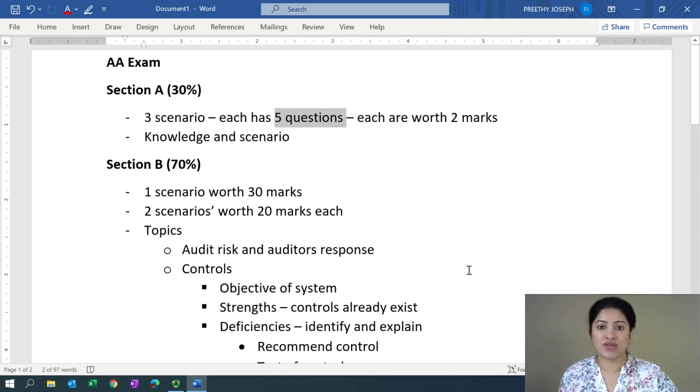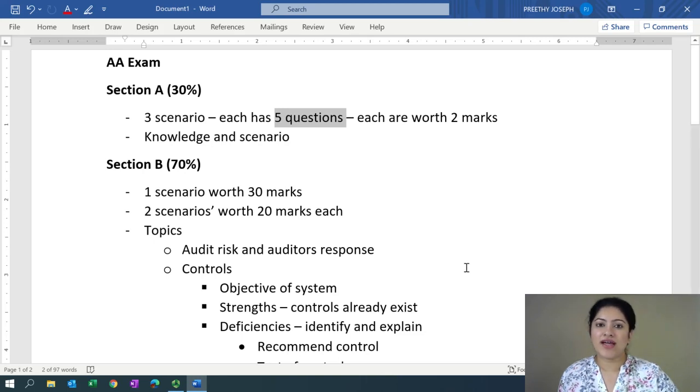For those, you have to read the scenario and then, based on that, answer the requirements of the question. But the 2 knowledge-based questions come purely from your International Standards on Auditing, the ISAs. So they will ask, for example, what are the components of audit risk? Or, for example, what are the matters to be considered before accepting an engagement? They will ask about any of this, which is pure knowledge that you need to be aware of.